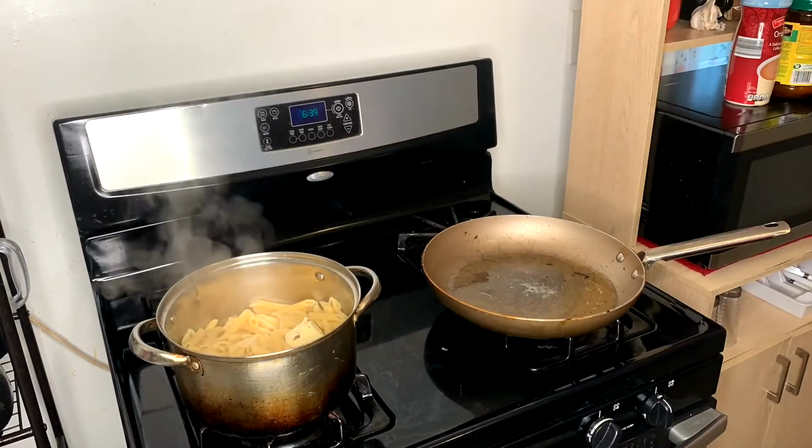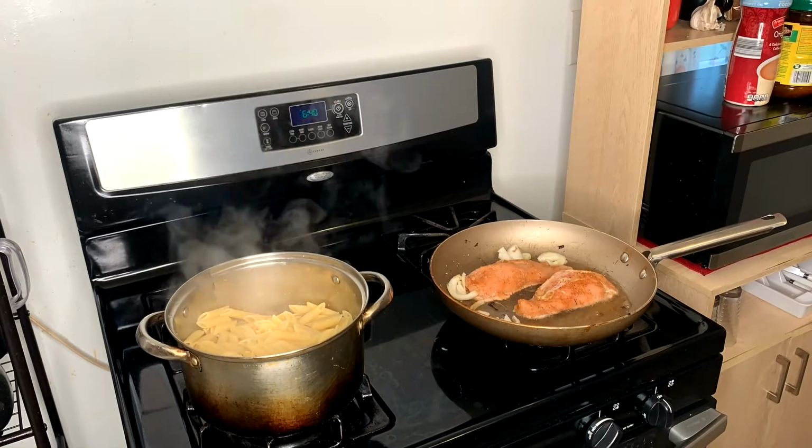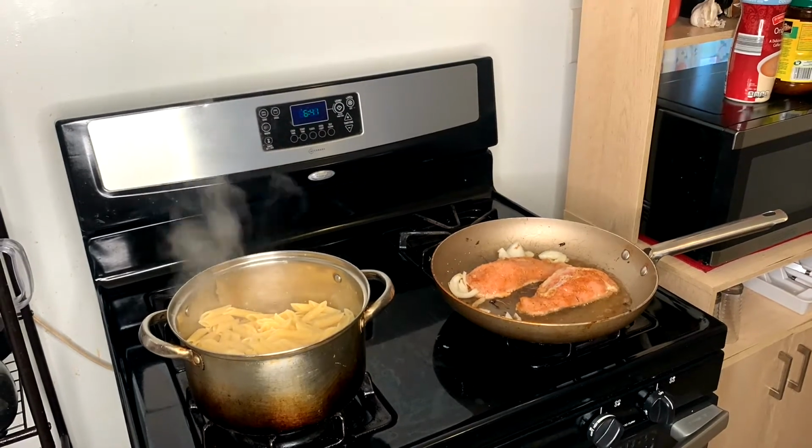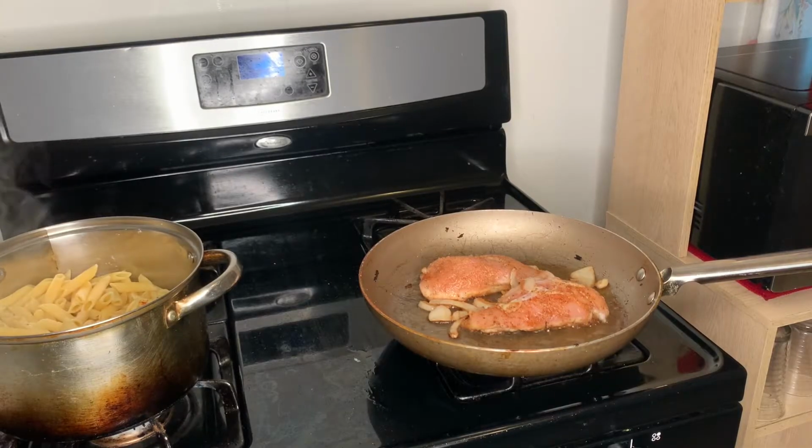I would recommend 15 minutes because as you can see when I cut it open, it was not raw, but it had like a little bit of pink in it. The chicken was good. I ended up putting it in the oven for an additional 10 minutes after I chopped it up. But y'all get the memo. Cook the chicken thoroughly.